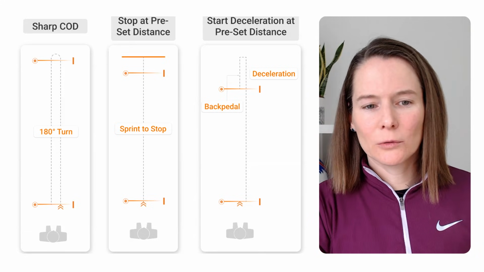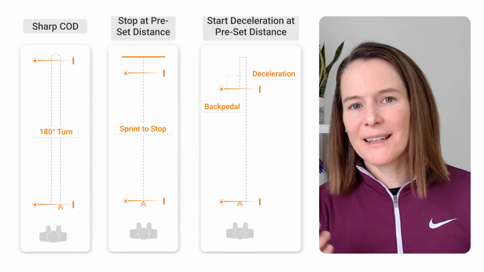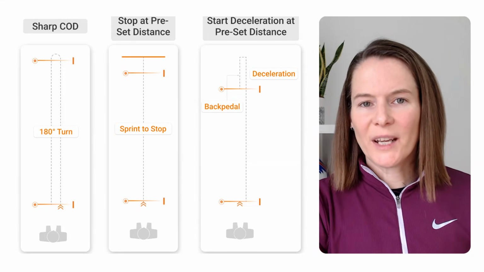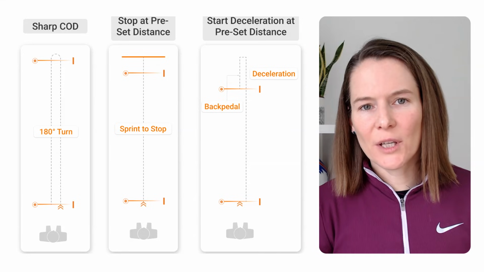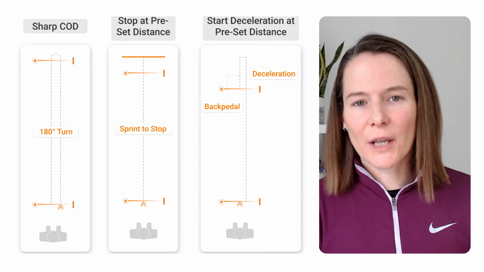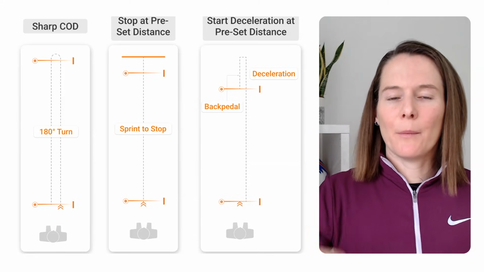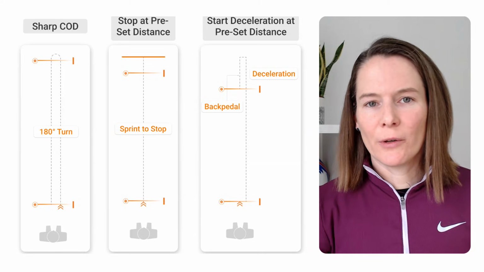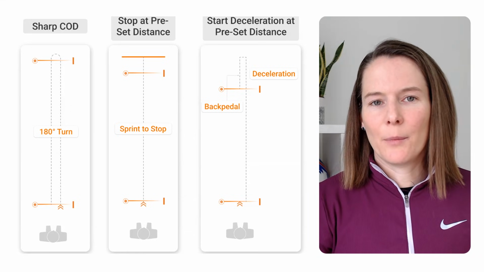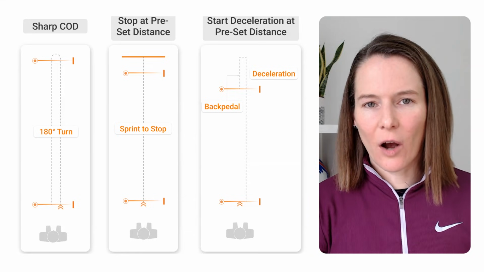Again, the backpedal, just like the 180-degree turn, is a constraint to make the athlete reduce their velocity to zero. We can see with each of these different approaches, we have the ability to use timing gates. So in Wald's case, we can use the SmartSpeed product, maybe even at a couple of places during the test, to measure the athlete's time as they progress through accelerating and decelerating in these tasks.